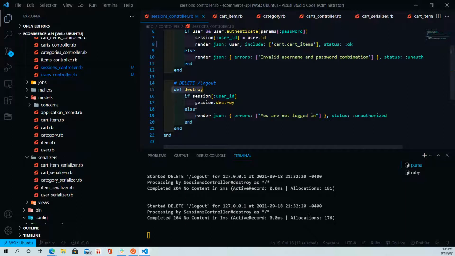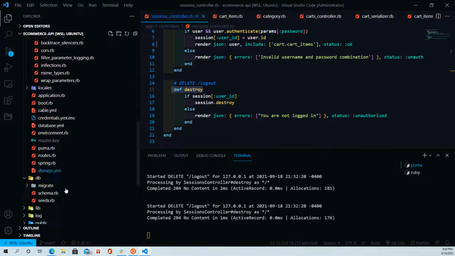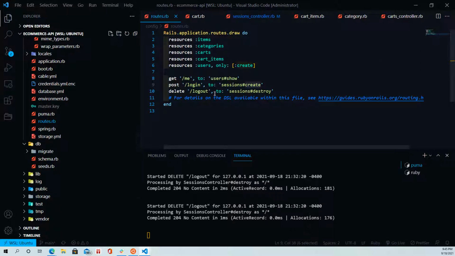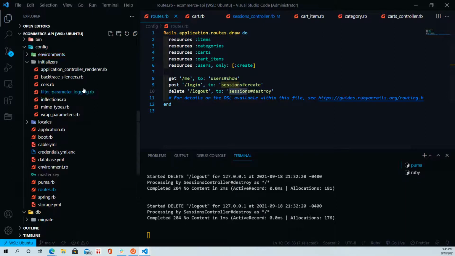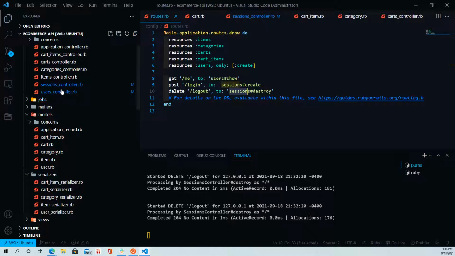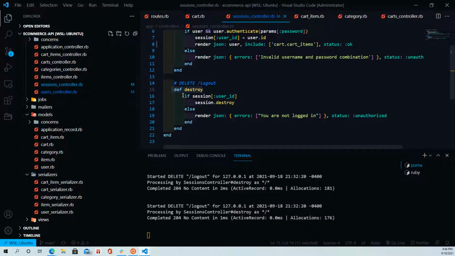Similarly, when I log out, all I'm doing is sending a delete request that is hitting this specific route. This route is hitting this log out route, sessions controller again, destroy, which goes down to the controller sessions.